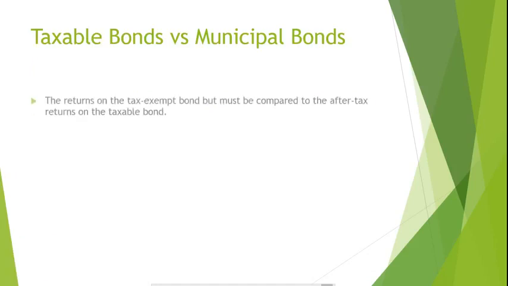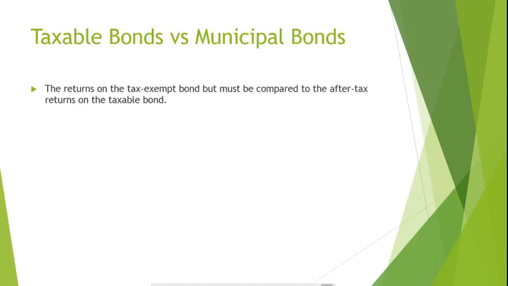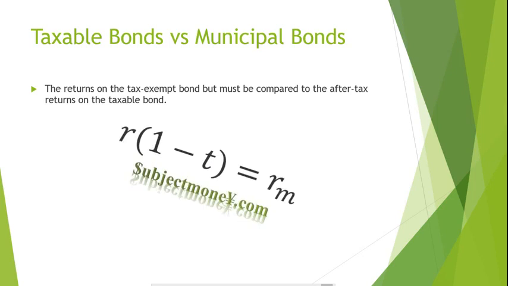When comparing tax-exempt bonds with taxable bonds, investors should always compare the after-tax returns provided by each bond. To compare tax-exempt bonds with taxable bonds, one must compute the actual after-tax returns considering all taxes on the income earned and realized capital gains. To solve for the after-tax rate of return, we use a simple formula.